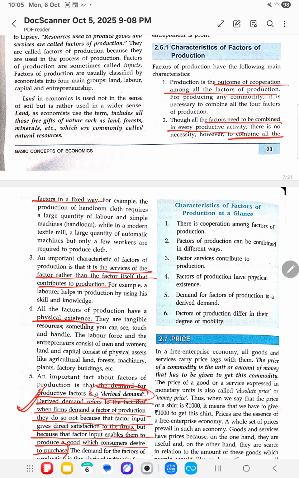So suppose you want to purchase a particular furniture. To be able to produce that furniture for you, the producer will have to go out and put a demand for wood, for the best quality of wood available in the market, or for any type of wood available in the market, right? So the demand for wood is a derived demand. It is arising not because the wood will give him direct utility or direct satisfaction, but if he buys the wood, he will be able to produce a furniture that will give you as a customer satisfaction. Fine? So that is derived demand.